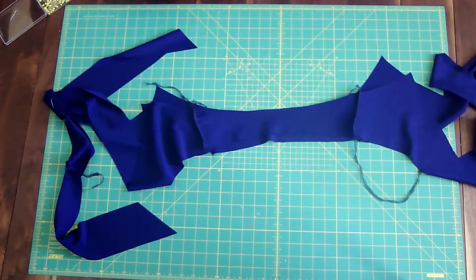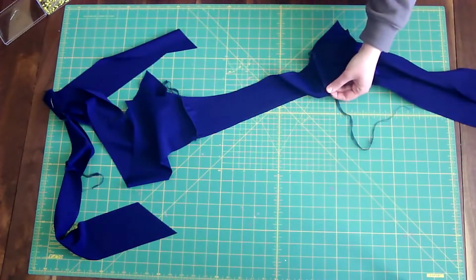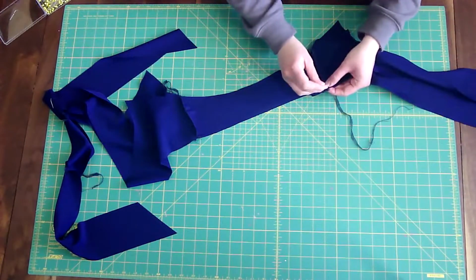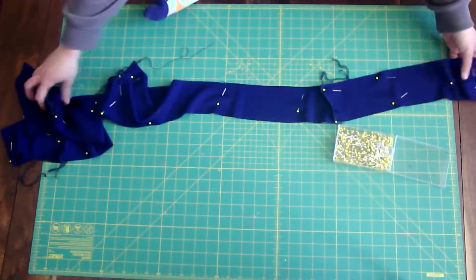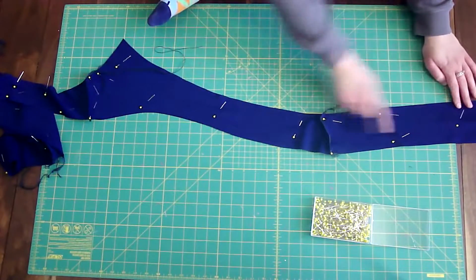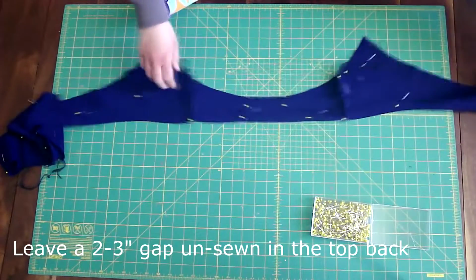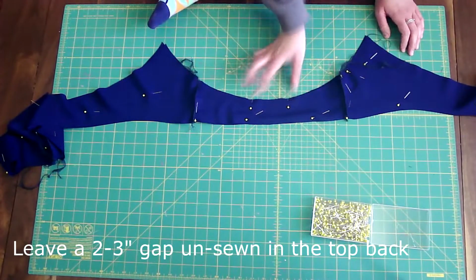Okay, so I ended up with 2 long strips, which I'm going to attach right sides together. So go ahead and pin them all the way around. Make sure when you're pinning to leave a 2 to 3 inch gap on the top of the back piece. This will be used to turn the bathing suit piece inside out, so it's really important to leave this part unsewn.